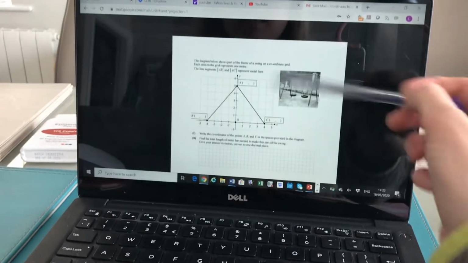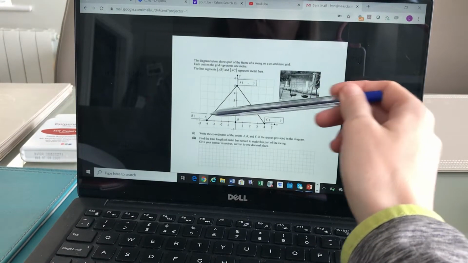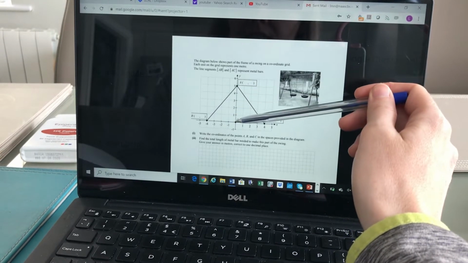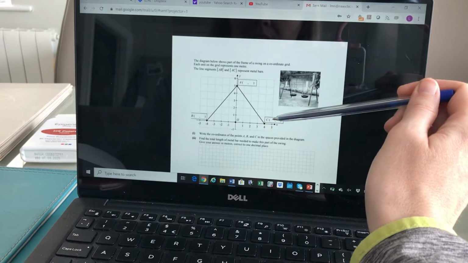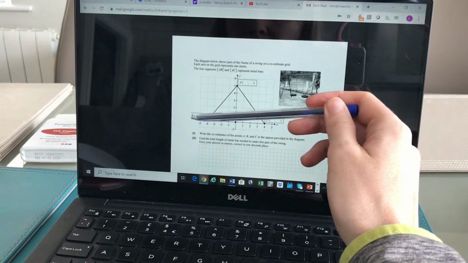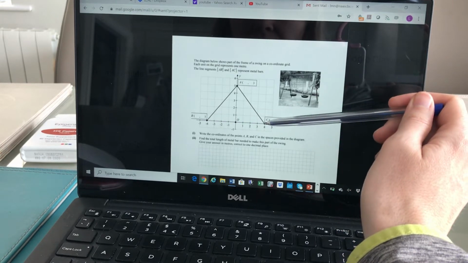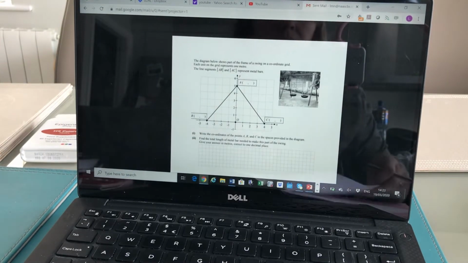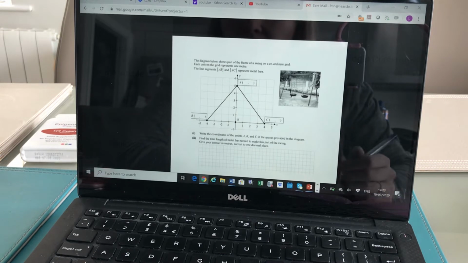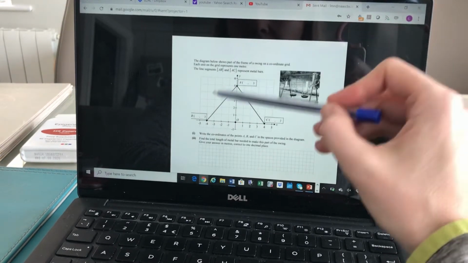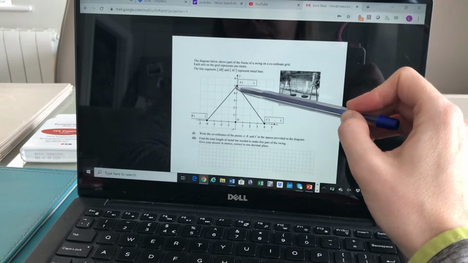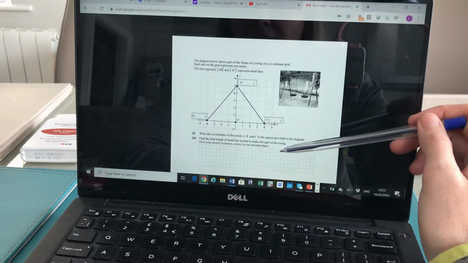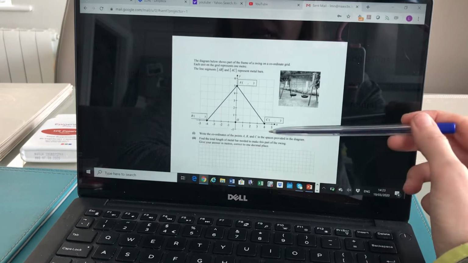And you just had to fill in these points. So B is -5, 0, A is 0, 5, and C is 4, 0. Actually, B is -4, 0 and C is 4, 0. So that's the first part done, part 1. I had to give you those coordinates. And part 2 says find the total length of the metal bar. So here's one metal bar and here's the other metal bar that is needed to make this part of the swing. Give your answer correct to one decimal place. So I'll worry about that at the end.